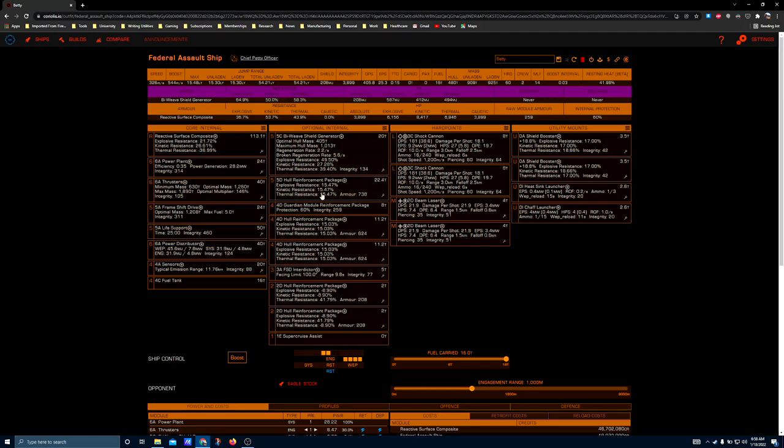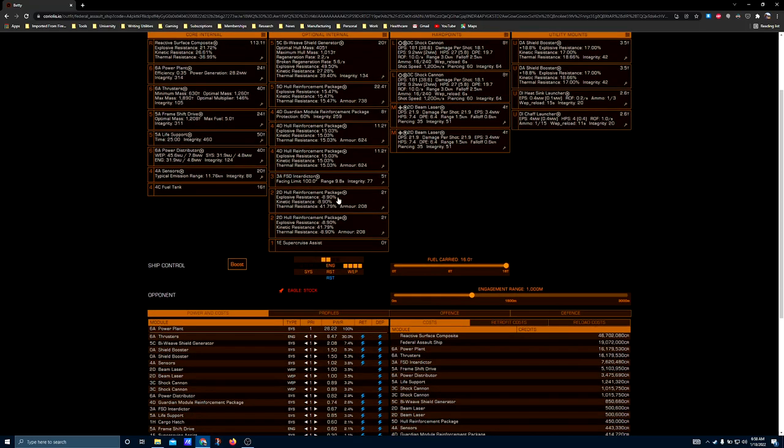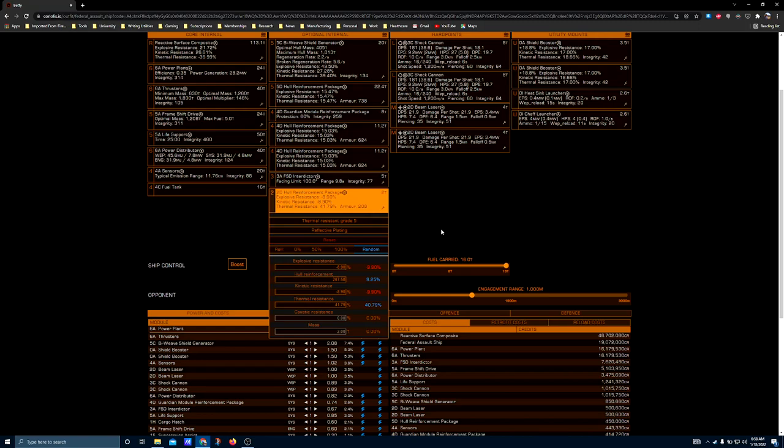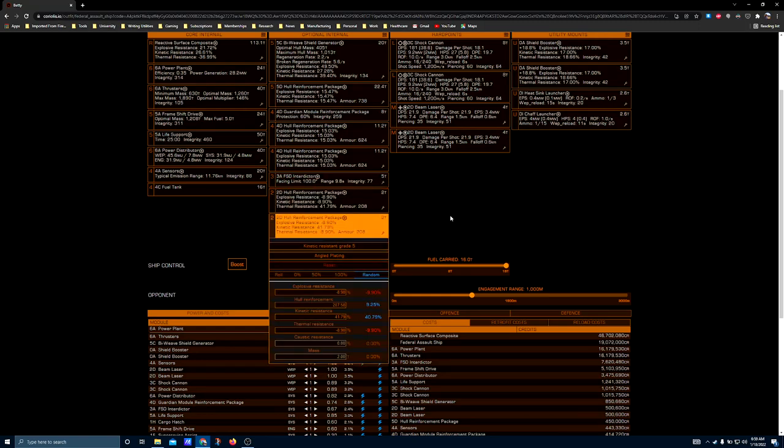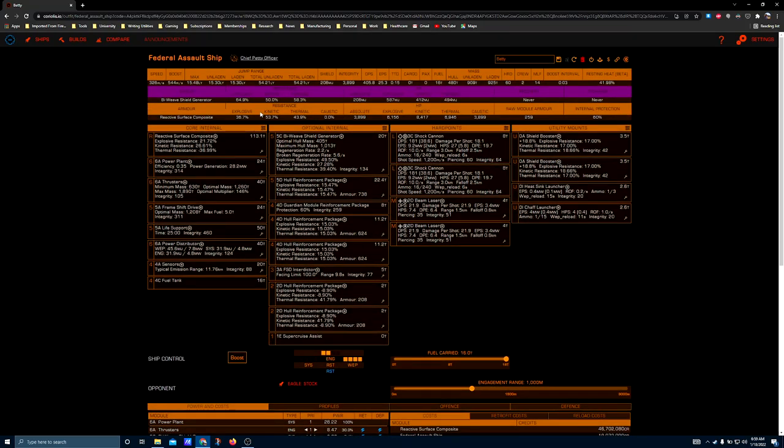These hardpoints I'll get into here in a second are incredibly powerful. The 2D hull reinforcement packages down here are thermal resistant grade 5 reflective plating and kinetic resistant grade 5 angled plating. Because we're fighting against NPCs, they'll tend to favor kinetic weapons and missiles once your shields are down, so a little bit more kinetic resistance never hurts.